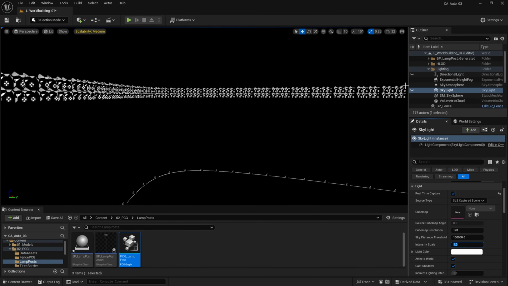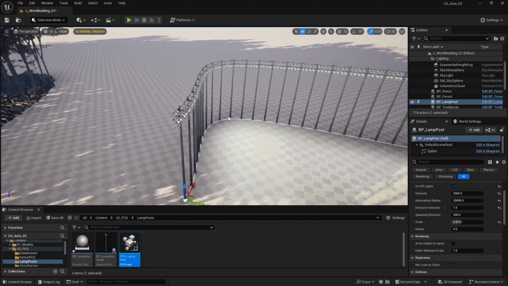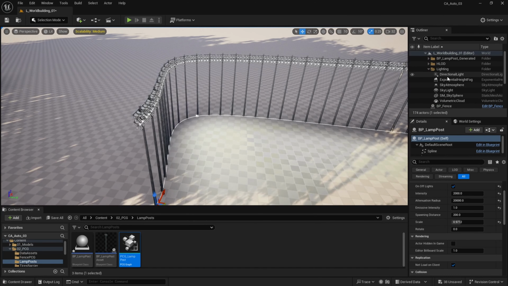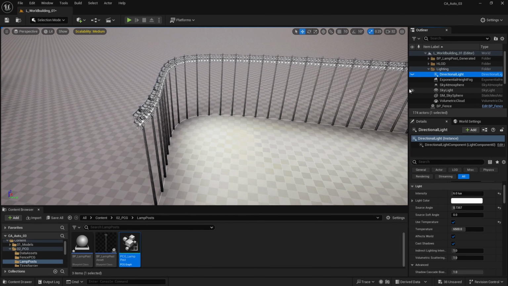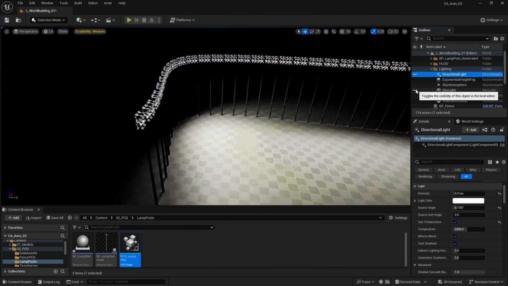Make sure we got this, and then we can start to see what we can test it with. So if I go back again to my lamppost and start testing this out, if I increase my intensity to something really high, then you start getting some results. Now you start seeing my lights being on. If I turn this off now, see what happens. The lights are starting to be visible.